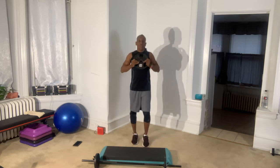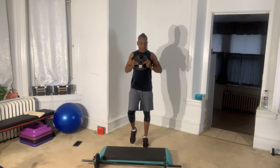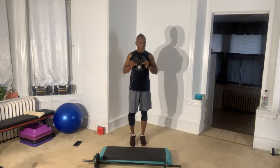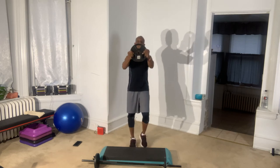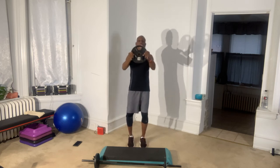That's it. Four, three, two, push it forward. Forward, pull it back. Let's do that again. Press and pull it back. Let's do it again. Press and pull it back. Let's do it again. Press, pull it back. Let's do it again. Push and pull it back.